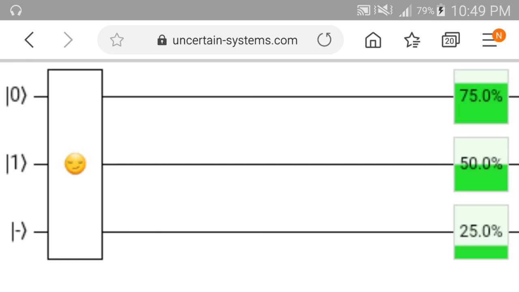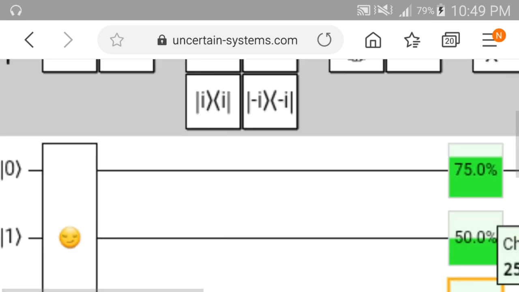The first thing I looked at was the left side, the input states, where there's a 0, 1, and minus, and those are all very easy to visualize on the Bloch sphere. Next to that is the black box that provides the puzzle. And then on the right side, the 75, 50, and 25%, these are the probabilities of measuring 0 in the z basis, and the goal is to rotate those to 100% so that they say off. And the first thing I noticed was the 75 and the 25, because those are 1/3 and 2/3 pi rotations.